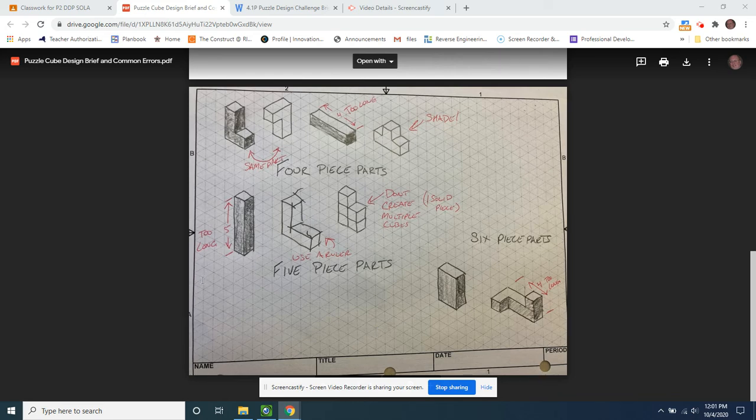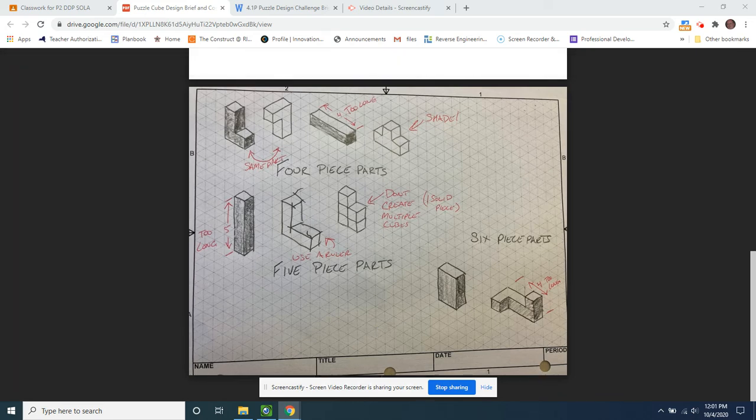5-part pieces, here's common mistakes. We see them too long again. This one in this case is 5, not allowed, okay? Over here we have, you need to use a ruler to do these. Make your parts look nice, not quite like this, I guess is the best way to put it. See how they're kind of not straight lines, the lines are crooked, and tails and everything else. I won't give you credit for those.